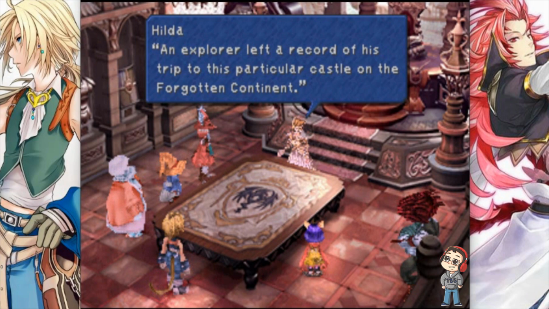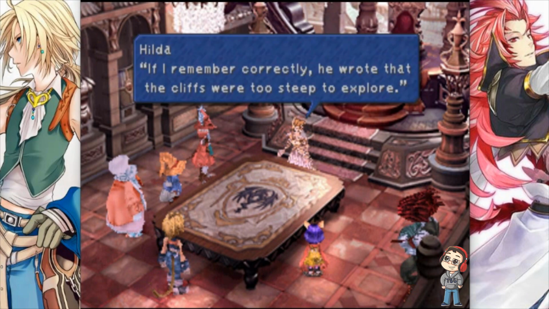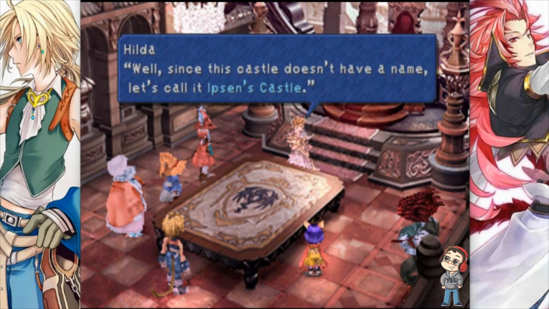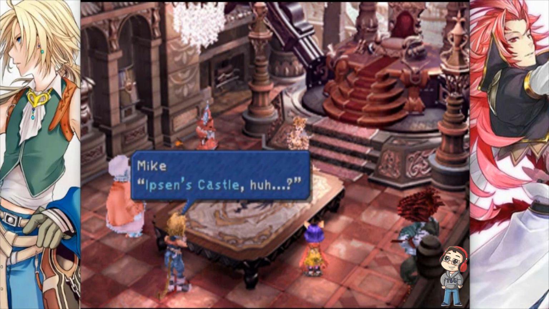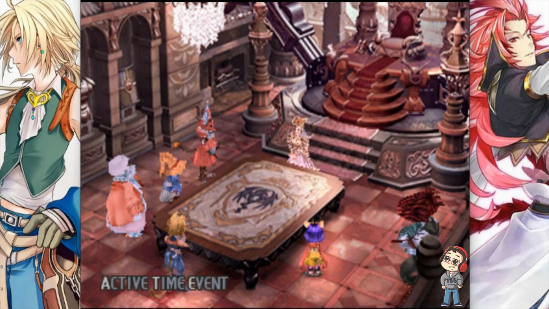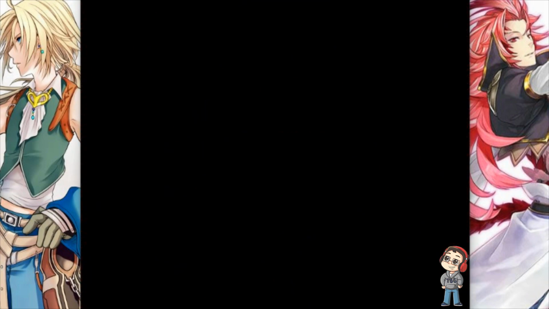An explorer left a record of his trip to this particular castle on the Forgotten Continent. If I remember correctly, he wrote that the cliffs were too steep to explore. Other than that, very little is known about the Forgotten Continent. Well, since this castle doesn't have a name, let's call it Ibsen's Castle. Ibsen's Castle? Just like the story that Zedane told Dagger. Yeah, we don't know anything about the world beyond our continent. Well, there might be a way to fix that issue.